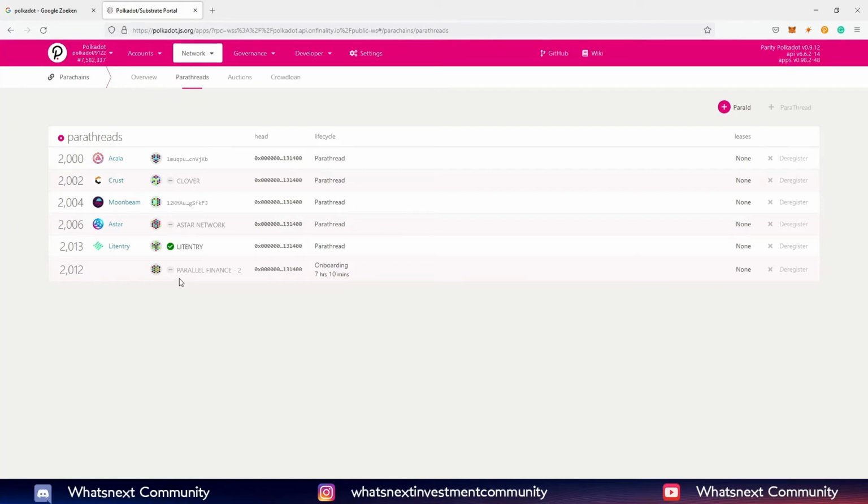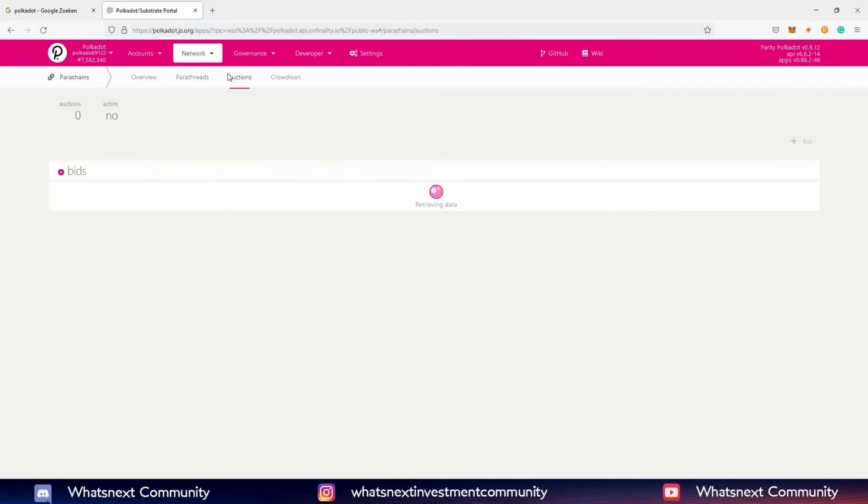So these are the contenders for now, but there probably will be more. We also have a batch 2 coming up in later stages, in November, December. So basically these are the contenders at the moment. The auctions, we still have none. The official auction starts on 11 November, but there is early bird access for other projects like Acala. So let's switch over to Crowdloan.